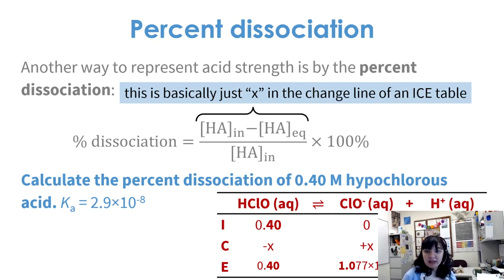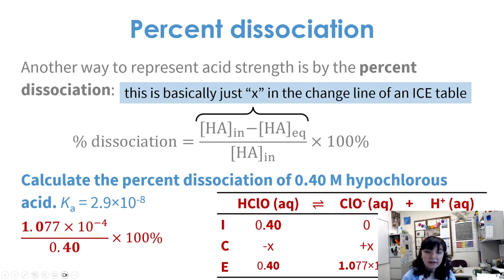And so if I want to find the percent dissociation for this example, I'm simply going to take the x amount that I found and divide that by my initial concentration of the acid, so 0.40. I'll then make that a percentage, times it by 100%. And what I get then is a pretty small value, 0.027%. Now this really small percentage is to be expected for a weaker acid like this. We have a really small acid dissociation constant here, 10 to the minus 8 order of magnitude. So a very small percent dissociation makes sense here.